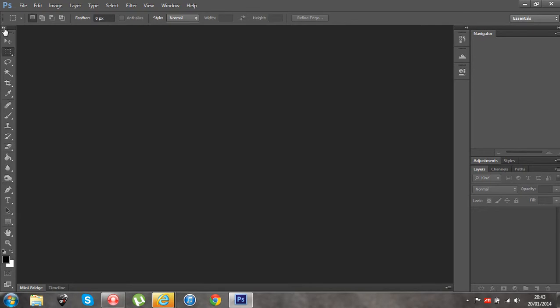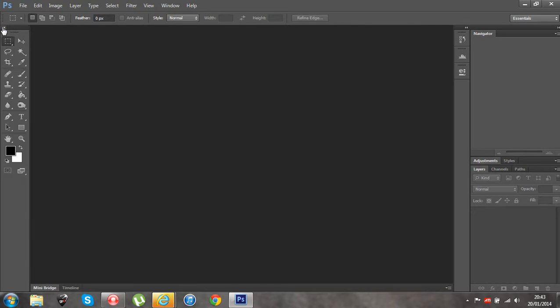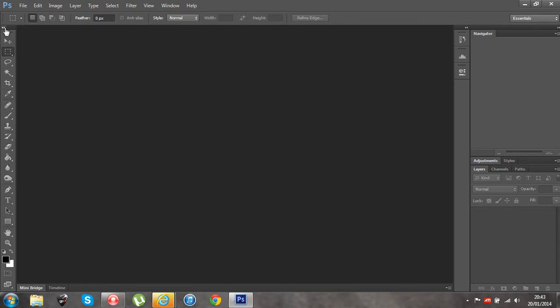There's two ways that you can view this. If I click this wee icon here, this gives you a bit more of a compact or condensed view. If I click this arrow, it expands it. It simply just gives you that wee bit more work area, but it's entirely up to you as to how you would like to have that organised or laid out. If I click on some of these tools here, you'll notice, as I just mentioned, that this property bar will change to suit the tools.